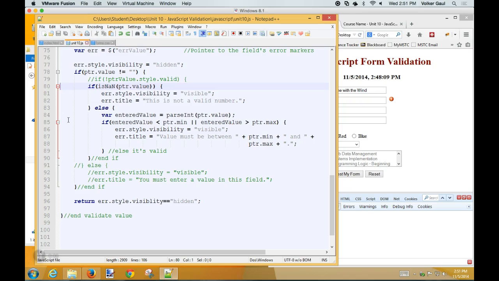IE10, I'm not positive. I was going to test that in my office and never got around to it. I got sidetracked. IE11 does have a numeric up-down. Okay, so here we have this stuff. We'll leave it in there. But I want to change this error message. We'll make this an error, first of all.